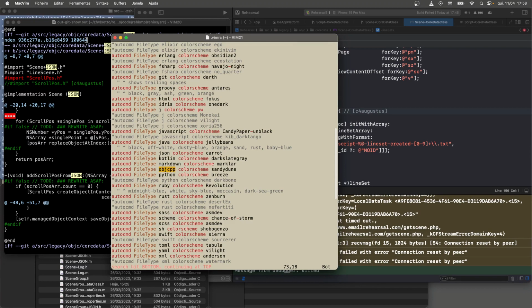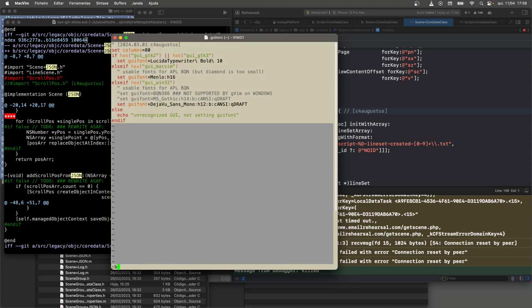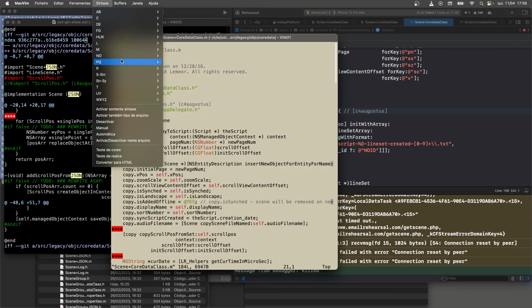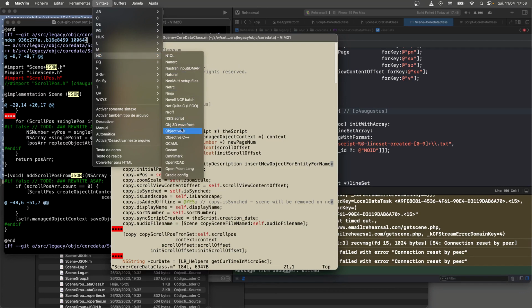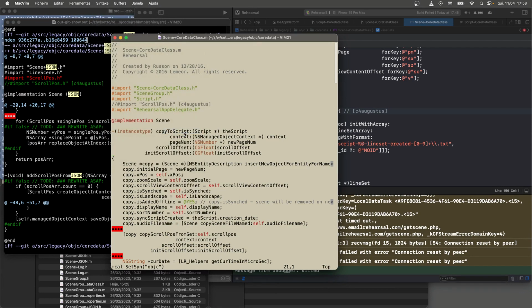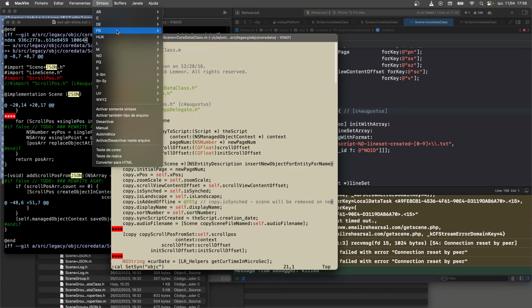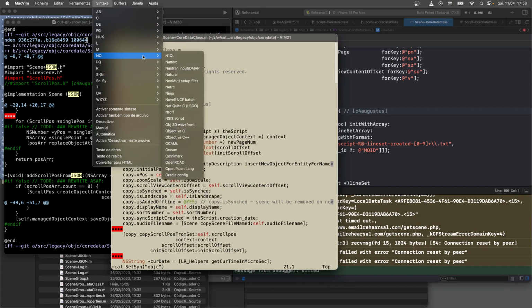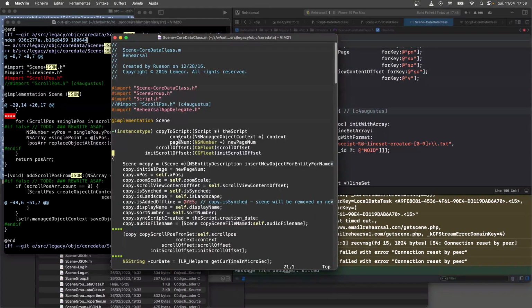I got a scheme. It's not this color. Huh. Syntax. Show file types. Objective-C++. Where are we at? Objective-C++. I thought for sure I had opened this up, an M file, and it recognized this Objective-C++ and gave me this color scheme. Maybe not.